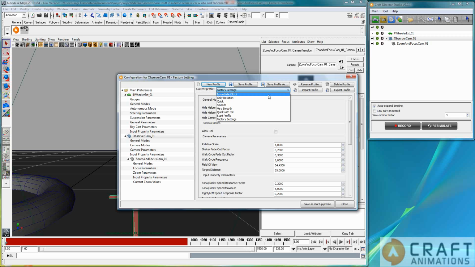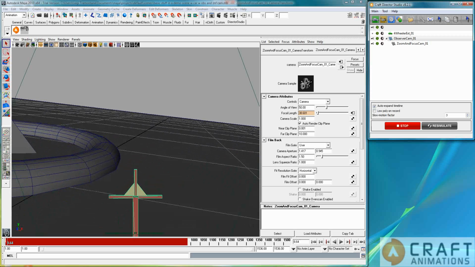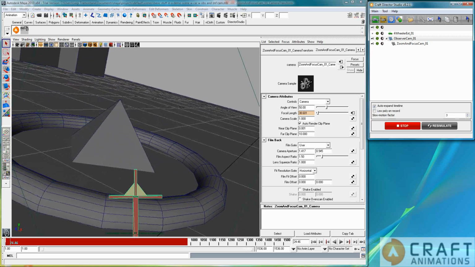I could choose the immediate 3DX here, but I actually like it when it's a little bit smoother than immediate, because I would choose quick. Okay, let's choose quick. And I will also check the roll here, because with the 3DX mouse I want the roll to be active. So let's see what that does now. If I hit record here and grab my 3D connection mouse, let's see what it does. Yeah, you see, I can immediately induce the roll here.